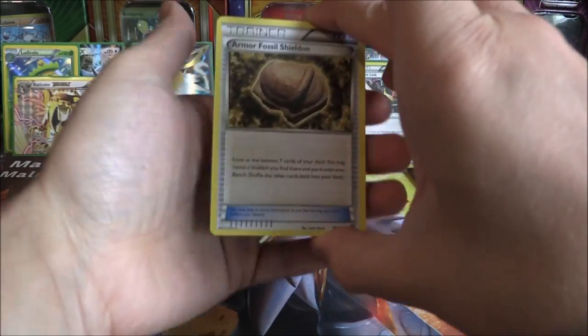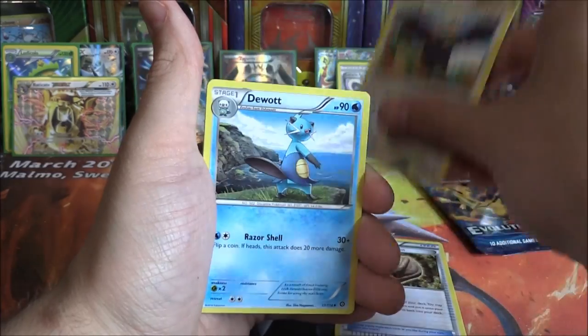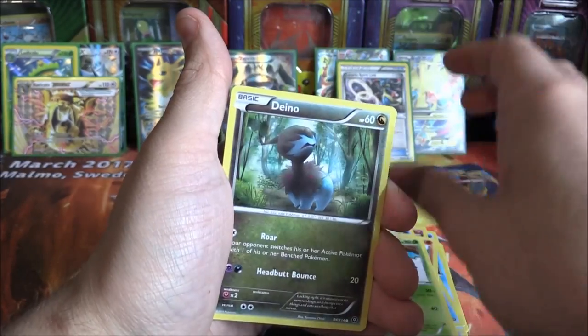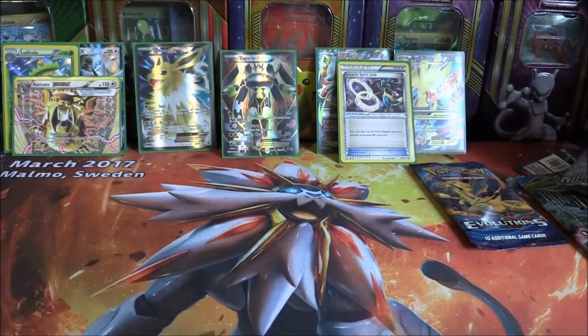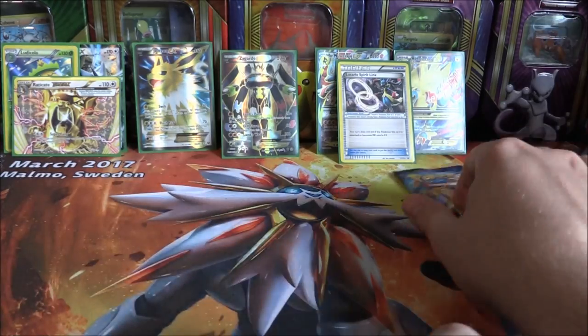Spinning around. We are starting with a beautiful Armor Fossil, Shield Energy, Braviary, Dewott, Marill, Oshawott, Krokorok, Tangela, Dino, a reverse Joltik, and an Aurorus. Oh, I love an Aurorus, I do. I love an Aurorus. Let's try and make it four here.